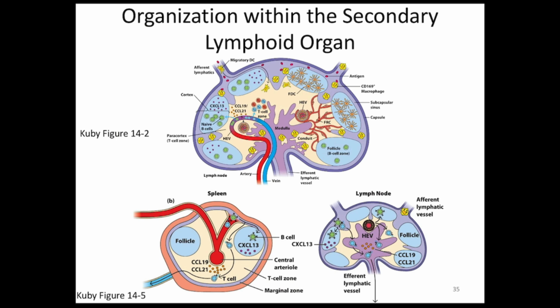The reason why the T cell is able to go to the T cell zone is that there are different chemokines in different places of the lymph node to direct the cells into different locations. So basically, once the cell gets to the lymph node, it is going to continue responding to chemokines that are going to move that cell to the right location. In the case of our T cell, we're going to the T cell zone.